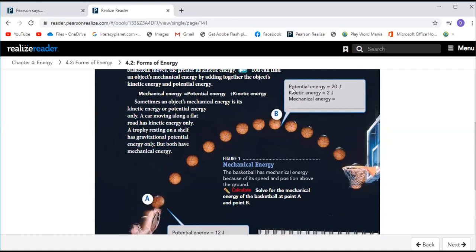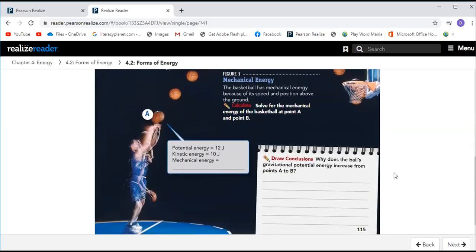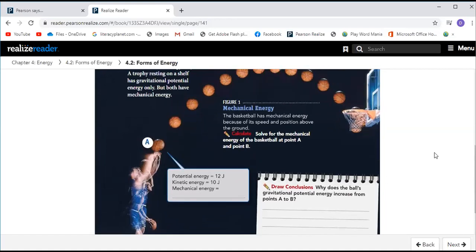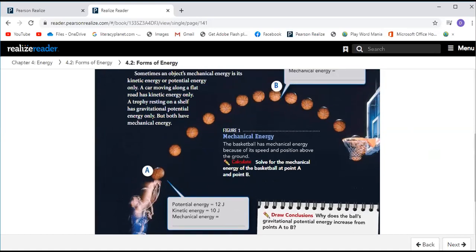In this one, if you notice, the potential energy increased due to its height, while the kinetic energy decreases because the ball slows down. So the speed decreases, so the kinetic energy decreases. So what about the mechanical energy here? Equal to the sum of potential energy and kinetic energy: 20 plus 2 also equals 22 joules. So the mechanical energy is conserved in these cases. At first, less potential energy, more kinetic, then more potential, less kinetic. But the value of the mechanical energy is the same. Okay, girls?